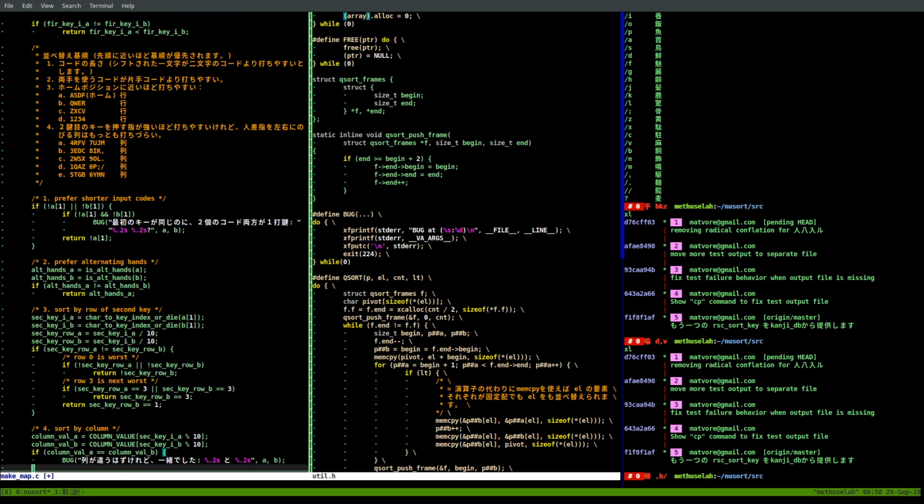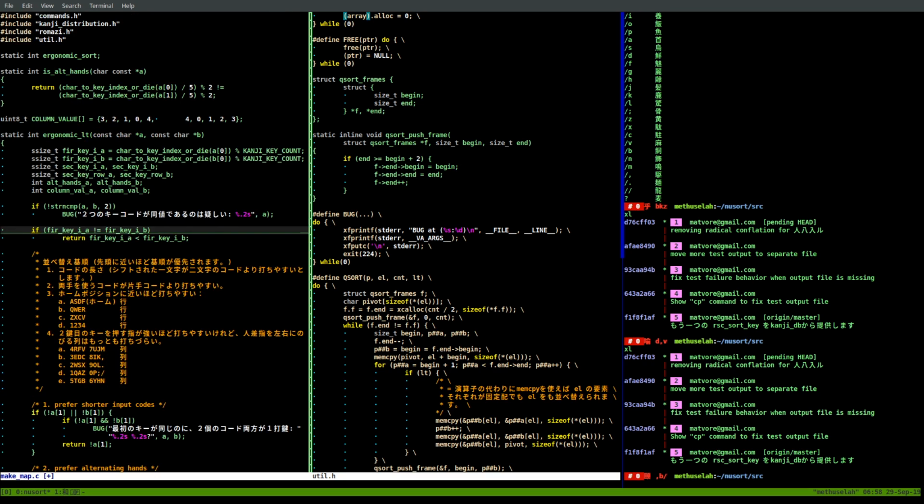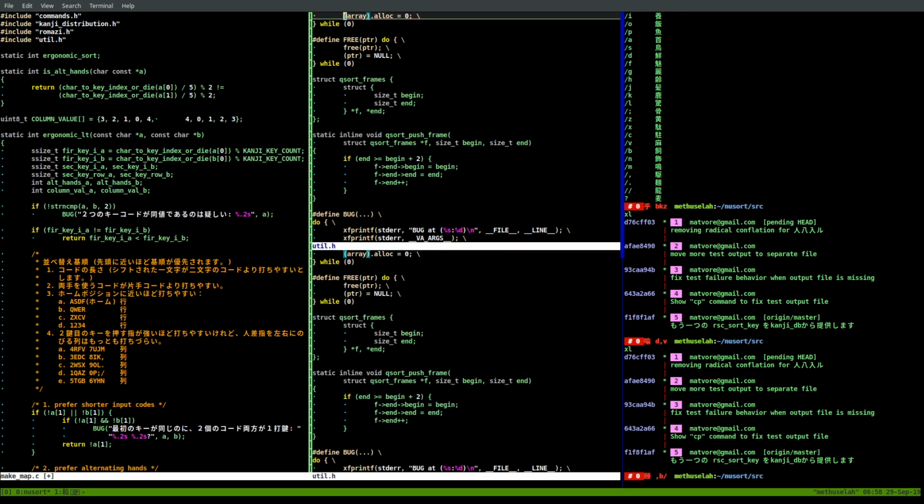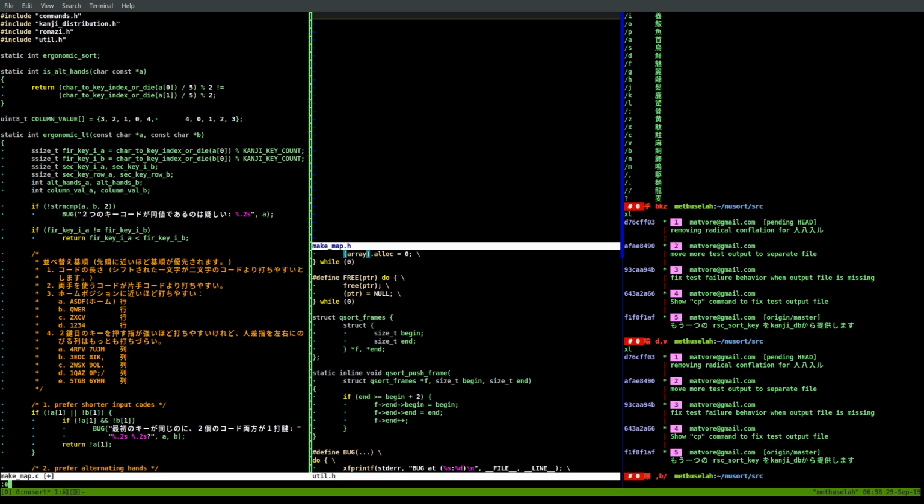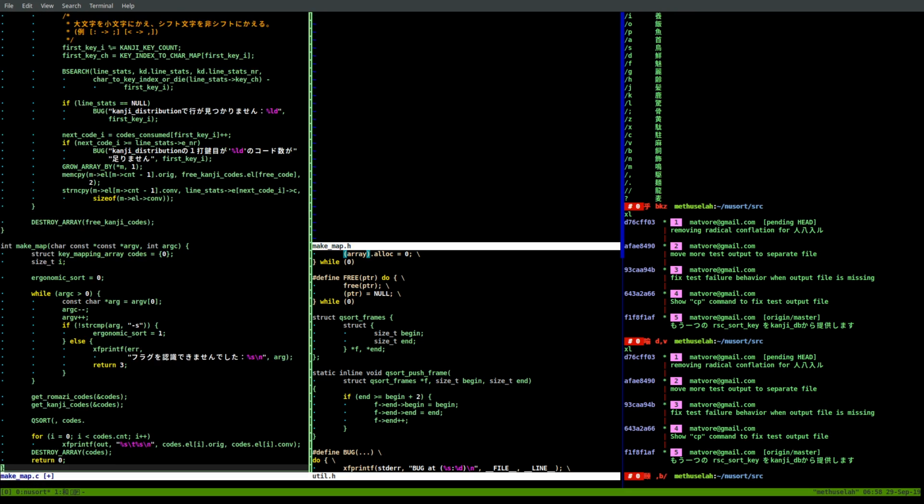Key mapping array. What does key mapping array look like? Edit make map.h. That's the type we're editing. Make map. What was it? It's not make map.h, because make map.h is the command. So this is another problem.